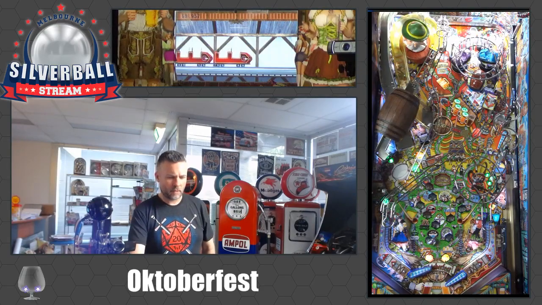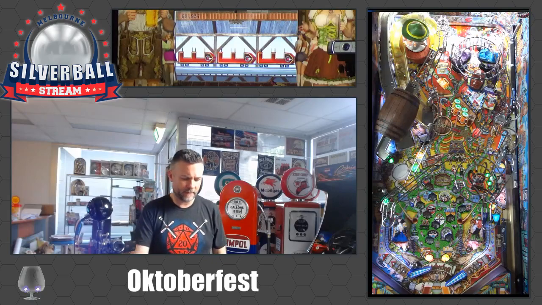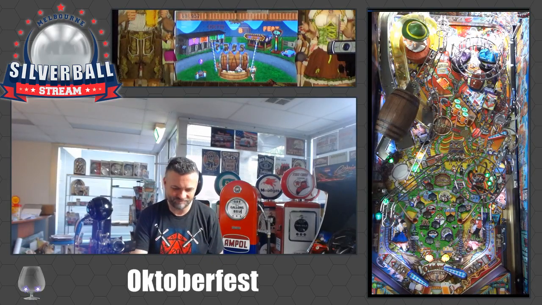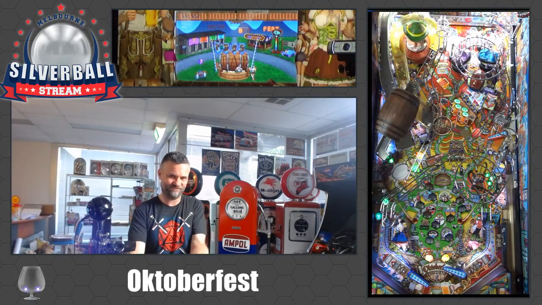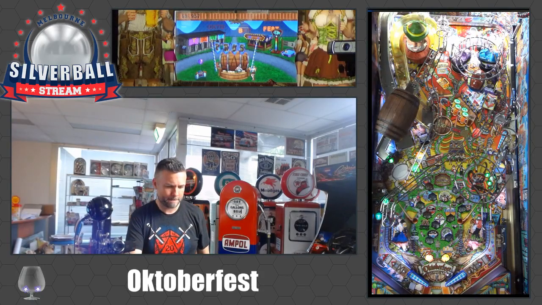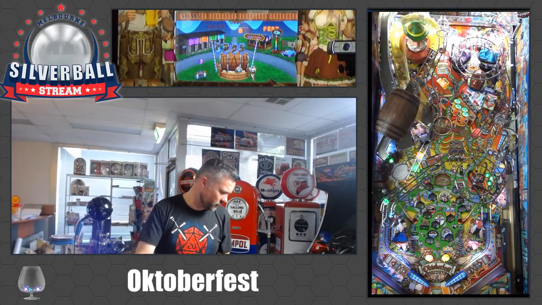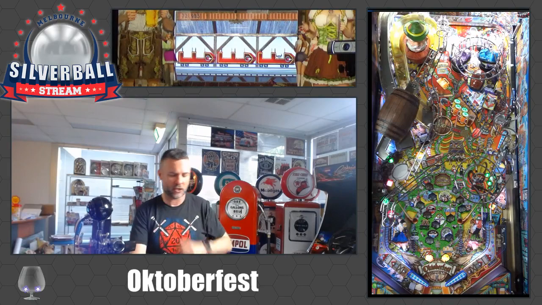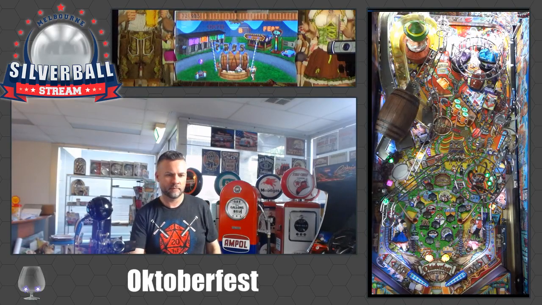Roller coaster. Okay, we've got the roller coaster lit. So let's see if we can do a post pass with one hand. You know what I mean? There's the corkscrew. It lights barrel lock. Thank you so much. Probably only the third time tonight you've had to tell me that.